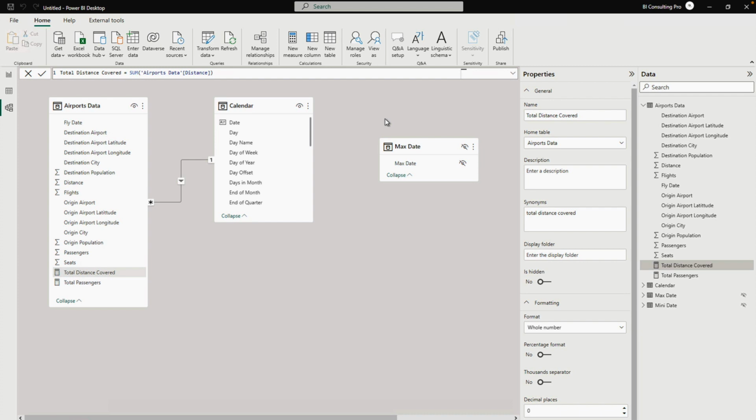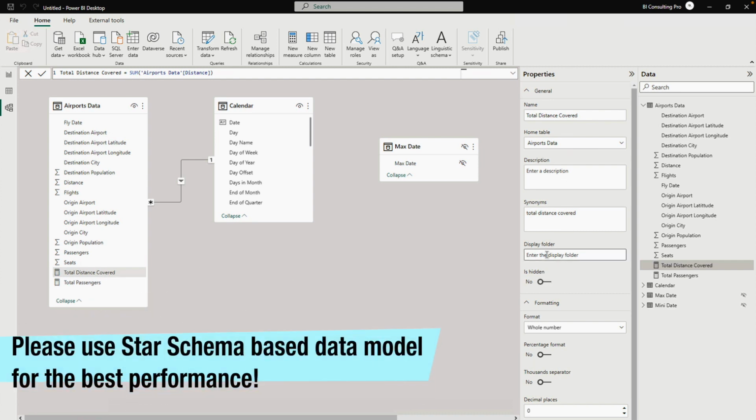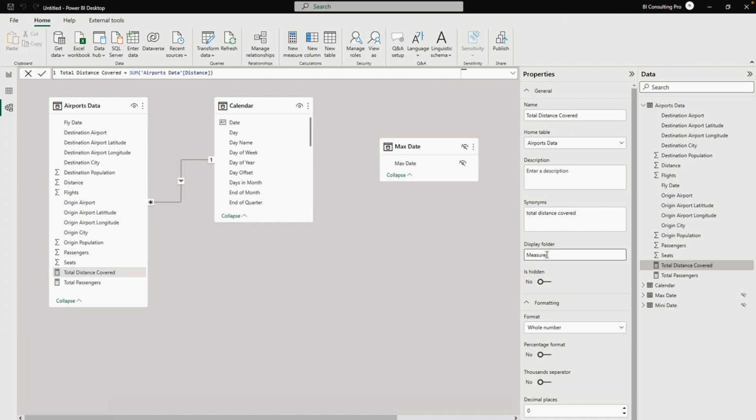Also, always try to create variables inside your measures when you are creating the calculations to optimize them. And you can again use ChatGPT to optimize your DAX code or query language. That's not a problem. Now, if you have these two measures or multiple measures, you should put them in a display folder. So you can see that under properties, there is a display folder. You can give it a name, measures, or any convenient name as well.